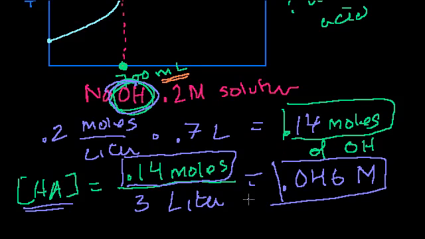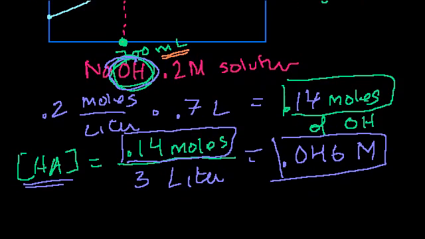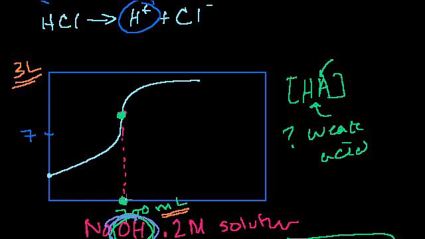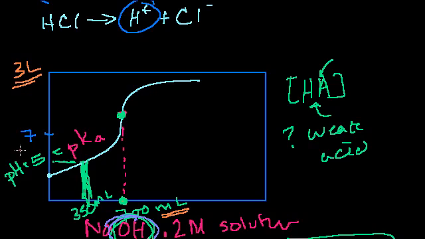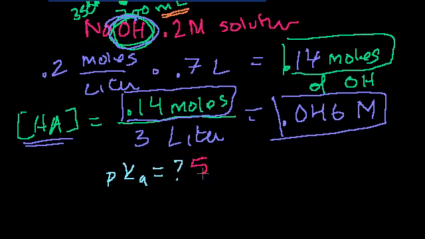Fair enough. Now, the other question is, what is the Ka or the pKa of our mystery acid? Well, we just go to the half equivalence point. What was the pH of our solution when we had only added 350 milliliters of our strong base? Well, you go there and say, okay, the pH was, maybe this number is 5. pH is equal to 5. And we know from the last video that at the half equivalence point, the pH is equal to the pKa, the negative log of our equilibrium constant. So there, we figured out the equilibrium constant as well. The pKa is equal to 5.